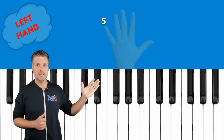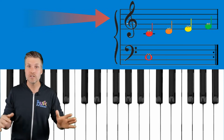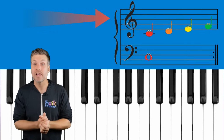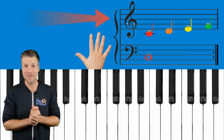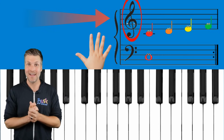And what do I see? Oh, goodness. Something new. On the top, there is a staff, and we've looked at that staff. That is called the treble clef. And the treble clef is usually what we play with the right hand on the piano. Do you see that squiggly marker at the beginning of the staff? That is a treble clef sign.